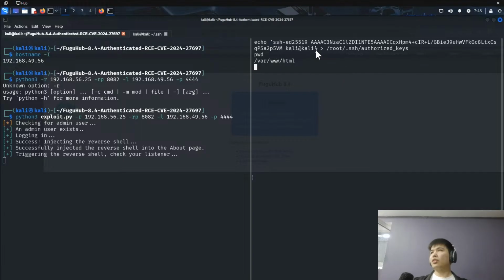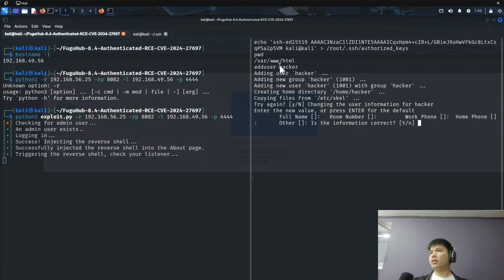Can't we add a user that is in the root group? Then we can SSH normally on this machine. Then useradd or adduser. I always confuse them. Adduser, for example, hacker. Okay, passwd hacker.